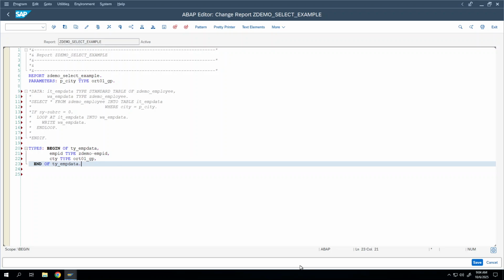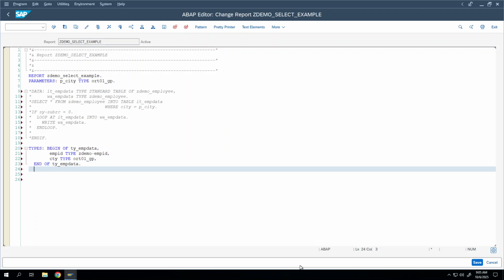Okay, the type structure is completed with the required fields.